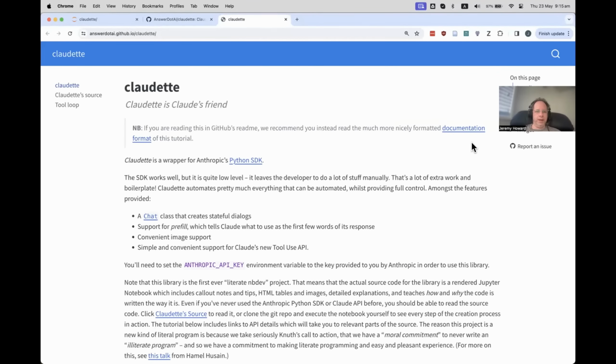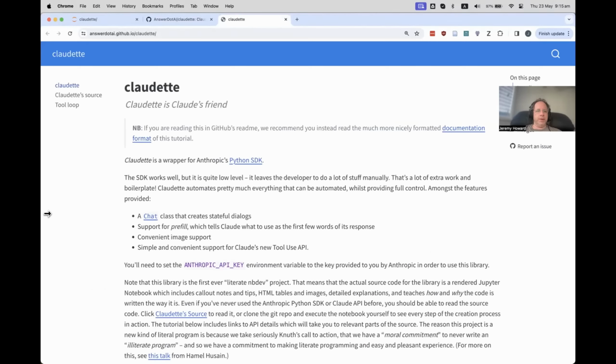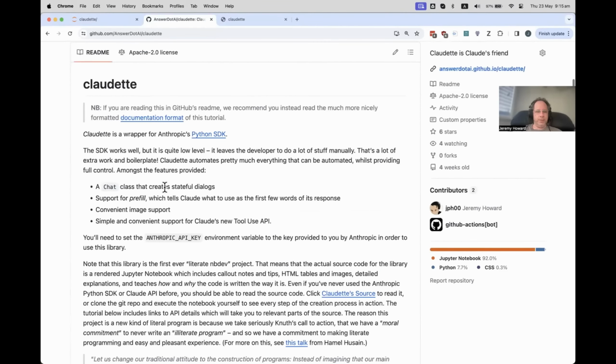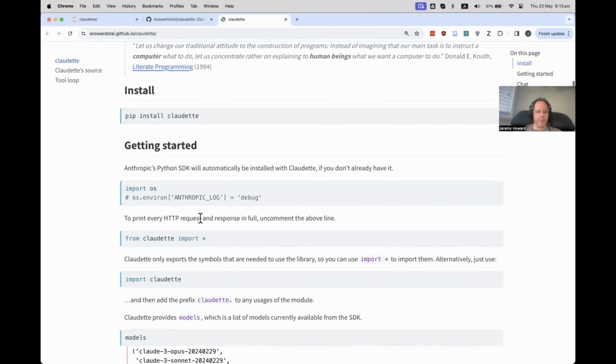So here we are, the landing page. It's a GitHub repo, it's a public repo, and in the top right is a link to the documentation. And the documentation that you see here, the index, is identical to the README, but it's better to read it here because it looks a bit better.